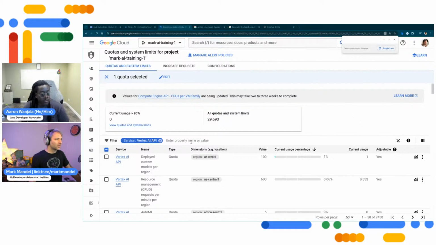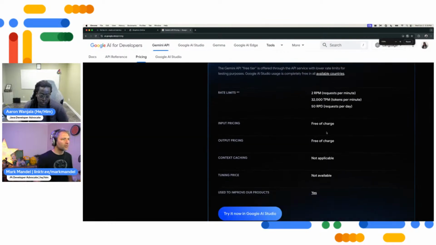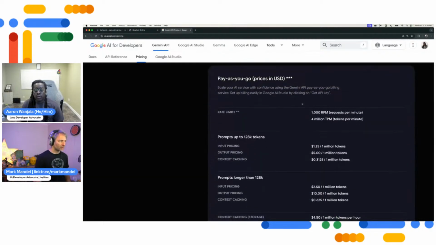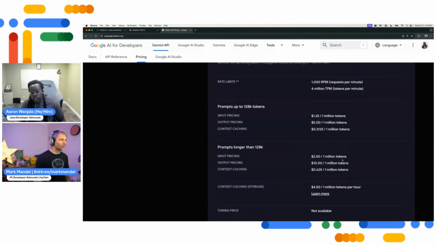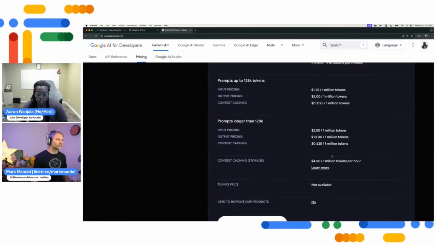Do you mind if I steal the spotlight here? Go for it. I'll see if I can find it. What I was talking about for caching here: on the pricing page for Gemini, input pricing is free of charge, which is worth factoring in when you're trying to test out an idea. You don't want to blow up your company's billing cycle. Inputs would be free of charge, but for pay-as-you-go prompt pricing, it's $2.50 for 1 million tokens, and importantly, caching is based on the lifetime of the data. How long you keep it in memory, how long you keep it usable, is what racks up the price. So if you needed a high amount of tokens available per user request, you could make them available for a short amount of time to keep the pricing per hour down. That would be my approach, at least.